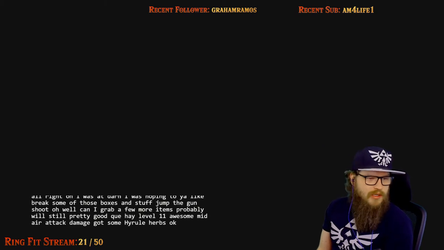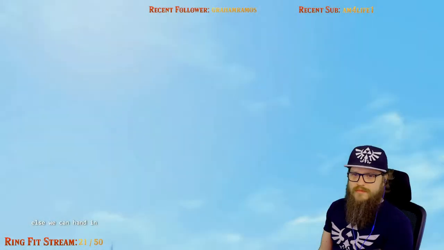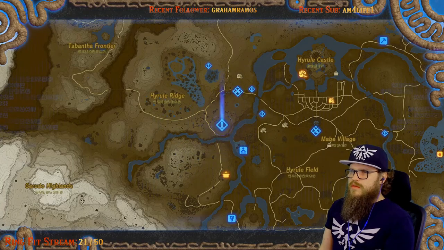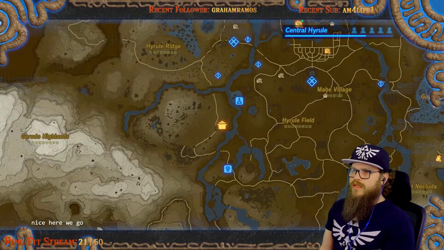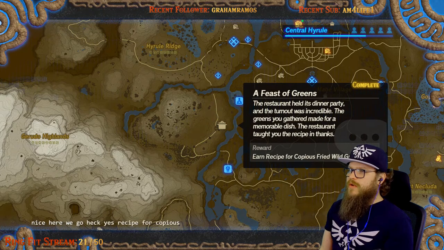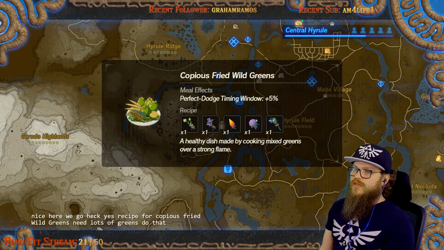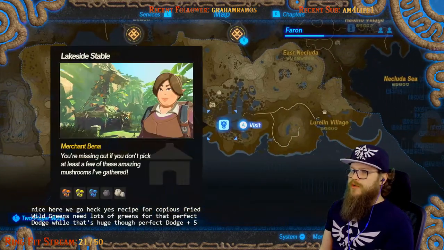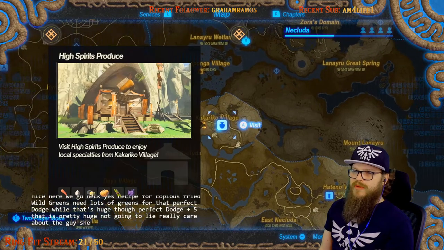Okay. See what else we can hand in. Nice. Here we go. Heck yes. You did well. Earn recipe for copious fried wild greens. Need lots of greens for that. Perfect dodge time. Wow, that's huge though. Perfect dodge plus 5? That is pretty huge. Not gonna lie. Don't really care about the dye shop, if I'm being honest.